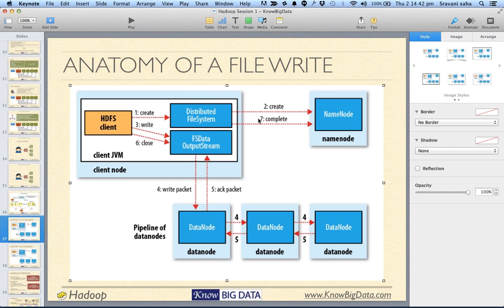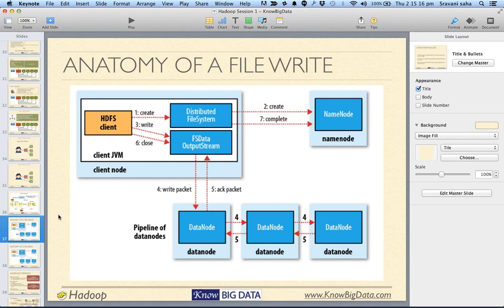So therefore the transaction starts with name node. It's just like a transaction, a two-phase commit. The transaction starts from name node, and after that we move on to data node. Once we finish with the data node, we again go back to name node and say it's finished. It's no longer dirty. That is the reason this whole transaction works. Is it clear now? Yesterday there were some questions regarding synchronization, dirty reads, dirty writes.